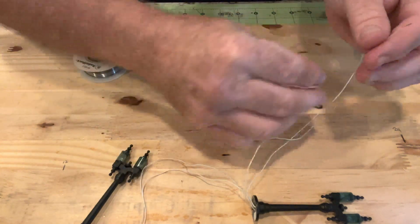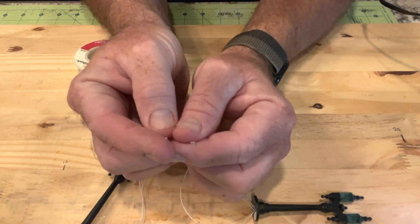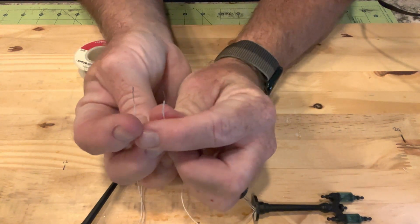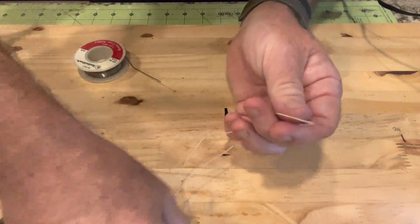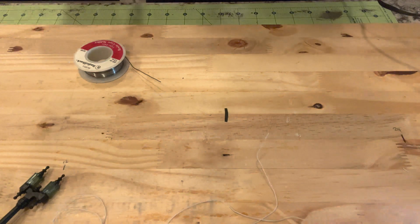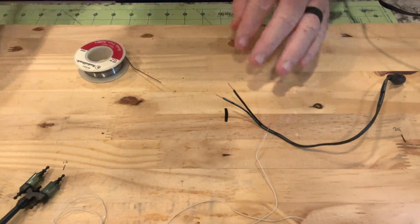So that's how they look. I can grab them up here. Hopefully you can see that. Hopefully it's focusing, but that's about what we want. That's about how they look. Now those are the hard ones to do. They're so fragile and small. We'll look at the difference on these. These are so much easier to do.